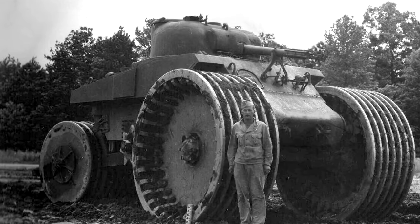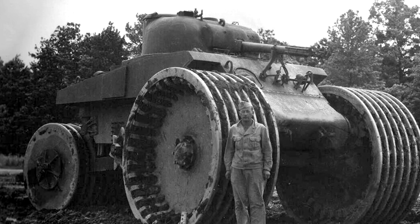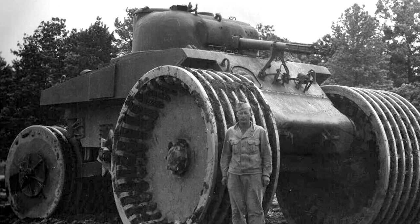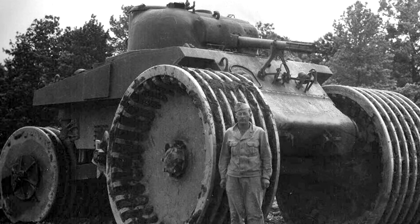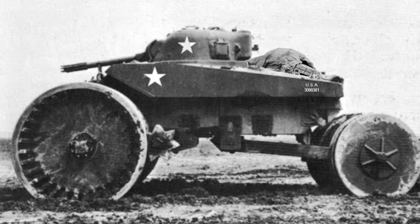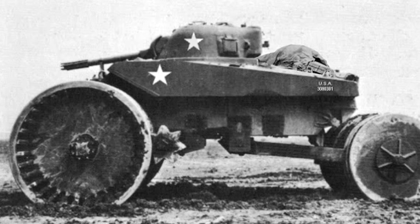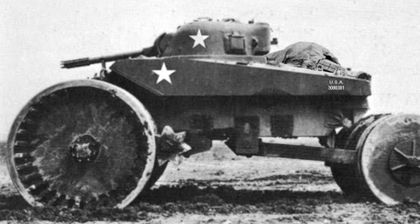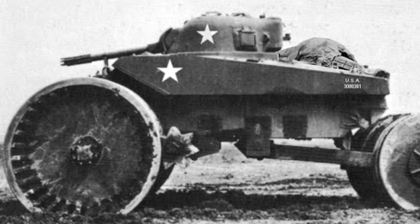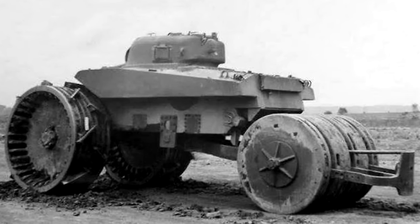Sherman T-10 Mine Clearer. Let's set ourselves the task of making a passage through a minefield. We need a heavy vehicle or a device attached to it, the pressure of which will detonate mines, and armor to withstand even larger charges and hostile fire. If we add the requirement that it should not be a unique vehicle, but adapted to the logistics requirements of other types of armed forces, the matter becomes more complicated. But American engineering came to the rescue. The T-10 met all these requirements because it was a kit mounted to the hull of the M4 Sherman tank.